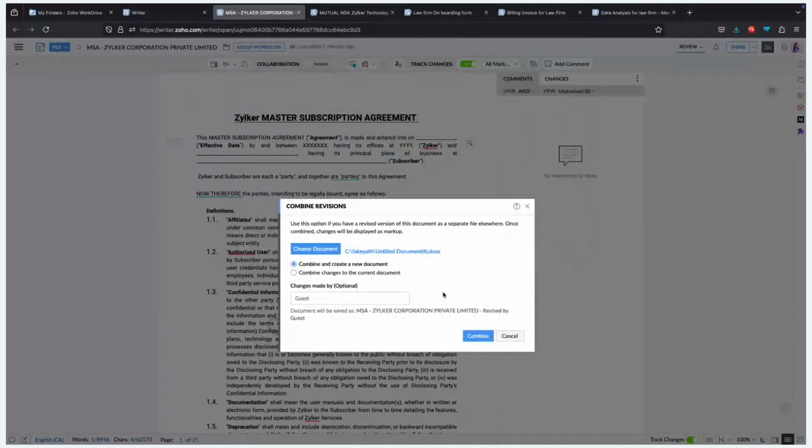Now you will have multiple options where you can combine these to the existing document and then create a new document. Or else you can combine it in the same document where the changes will be highlighted so that you can easily identify the changes that have been made by your clients. So this is how easy it is for you to combine the document into the existing document.